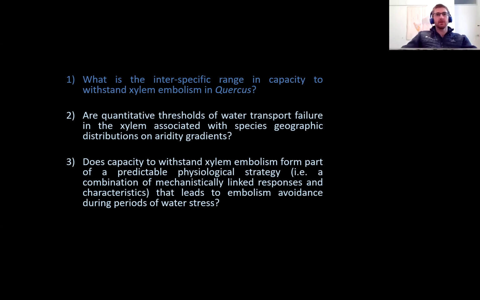The one is that these quantitative thresholds are likely to be aligned with the climatic niche of the species, in accordance with the rare embolism hypothesis rather than the common embolism hypothesis. And then another prediction of the rare embolism or embolism avoidance hypothesis is that these plants should have fairly large safety margins, which prevent embolism in any given season. So I'll discuss some of these results from this research.